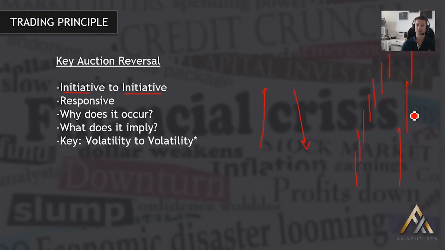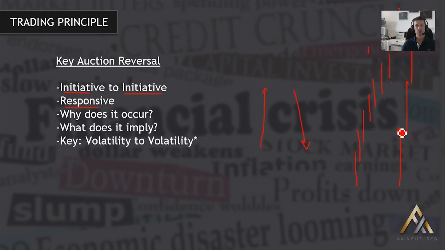One is just more aggressive, more intentional, whereas the other is also very, very intentional, but it's being met by liquidity on the other side. And that's the real key to understanding initiative. Okay, the price sensitivity or the manner in which price moves is all based on how other participants react to those prices. Okay, so what I mean by that is as price moves up, take the first example here. As price moves up, what we're in essence seeing is that there is a buyer in the market. Buyers are dominating. But equally, sellers are willing to meet buyers at those higher prices. Okay, so they're responding, and that's the responsive. They're responding as price moves higher.